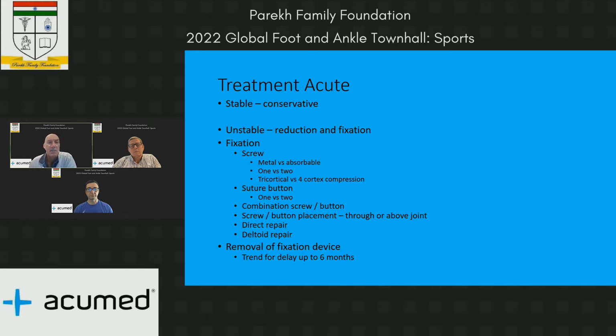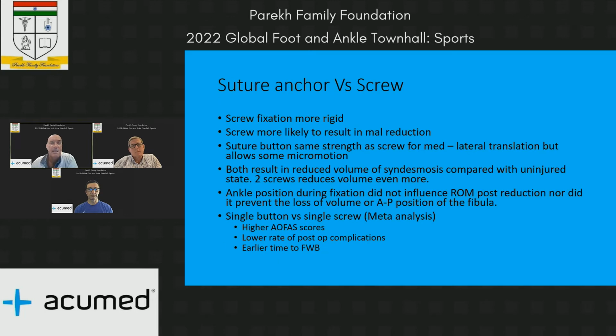So the acute injury, if it's stable, will be conservative. Unstable, reduction and fixation, as we know, is screws and or suture buttons and combinations of both. But don't forget direct repair of the ligaments as well as deltoid repair. I certainly, in my registrar days, one of my bosses used to do a deltoid repair, and I was incredibly impressed about how stable the ankle was following that. There's, of course, removal of fixation.